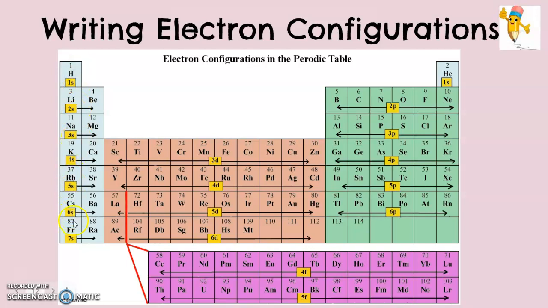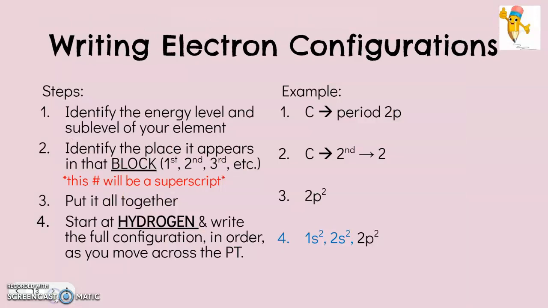The numbering is based on just the period that it's in, except for the D block, okay? You see the D block here is 3 even though it's in period 4. That's just something you have to remember, okay? So just remember that for the transitions, when we get to D, D block starts with 3. It does not start with 4, even though it is in period 4. And that's just something that we have to commit to memory, okay?